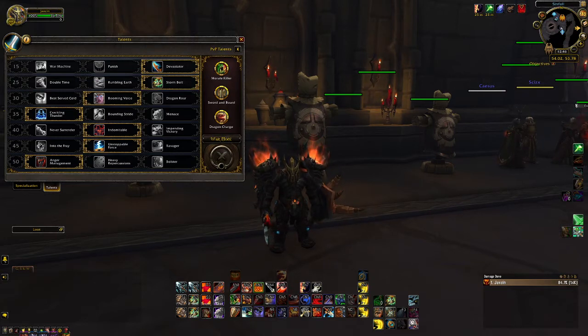For level 30, it is a lock that you want to go with Booming Voice. It's superior to the other two choices here. Quickly getting 40 rage and increasing the damage on your target by 20% is fantastic, especially since warriors, if you're playing this in arena, aren't going to do a ton of damage in the first place.